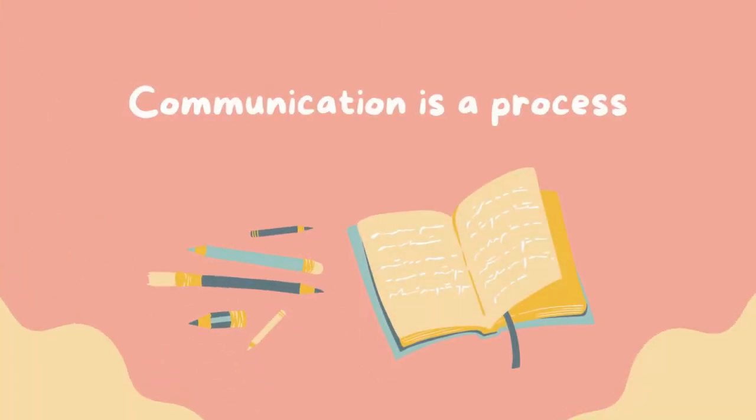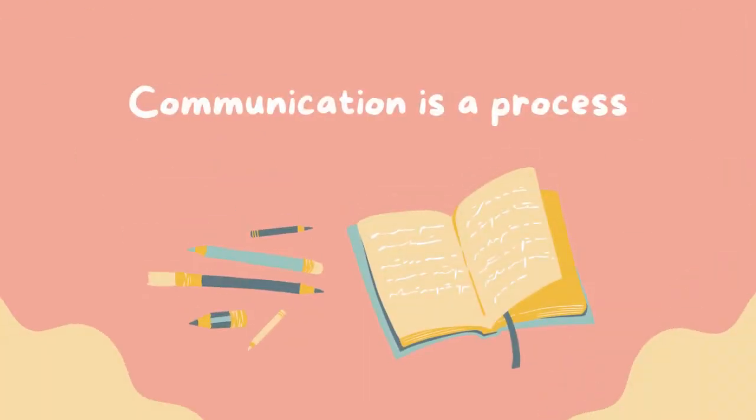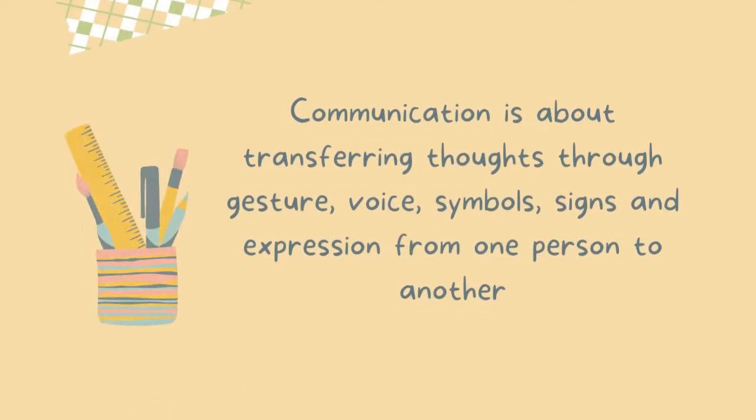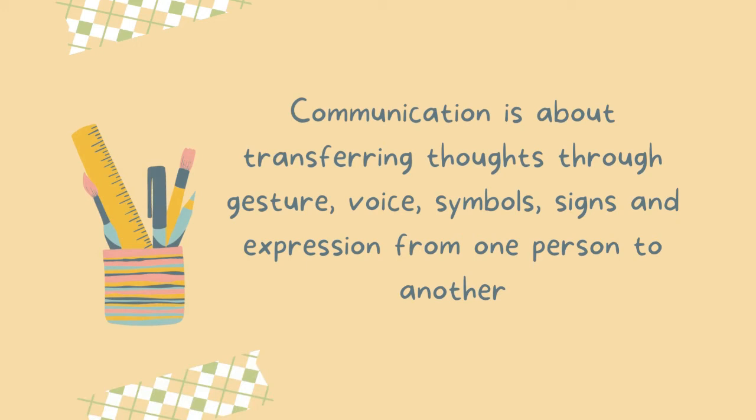Communication is a process by which information is exchanged between individuals through a common system of symbols, signs, or behavior. What does it mean? It means that communication is about transferring thoughts, information, emotion, and ideas through gesture, voice, symbols, signs and expressions from one person to another. Communication is a process that happens between a sender, the one who encodes the message, and the receiver, the one who decodes the message.